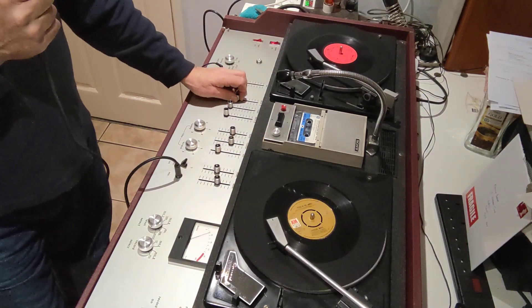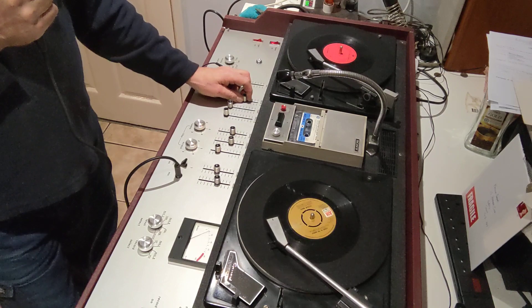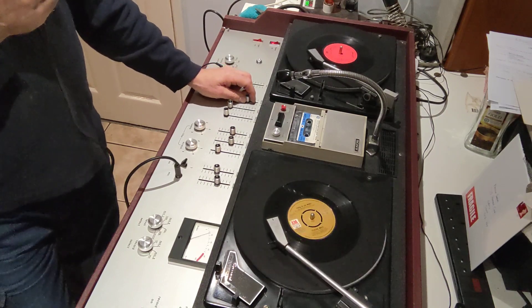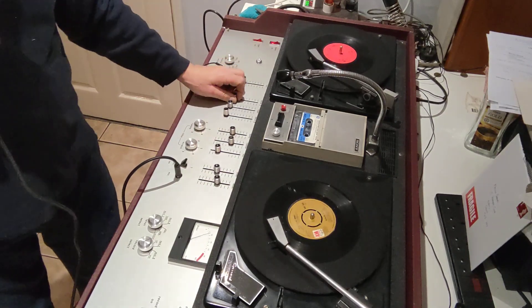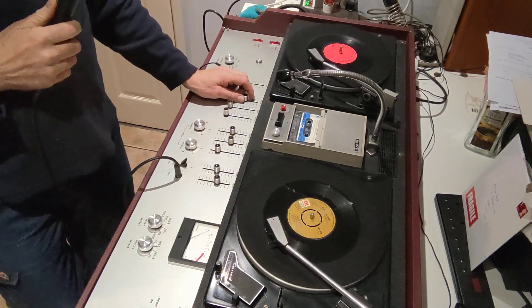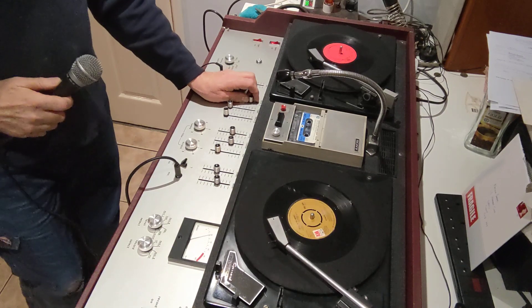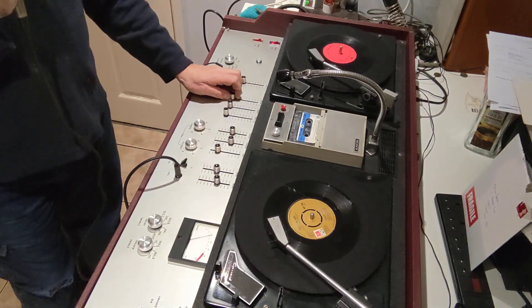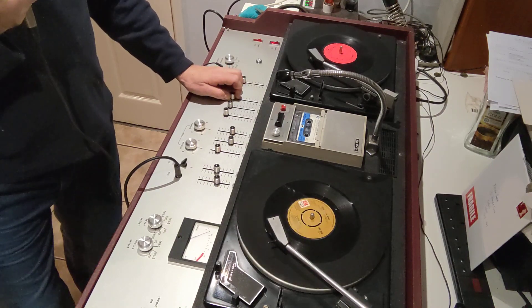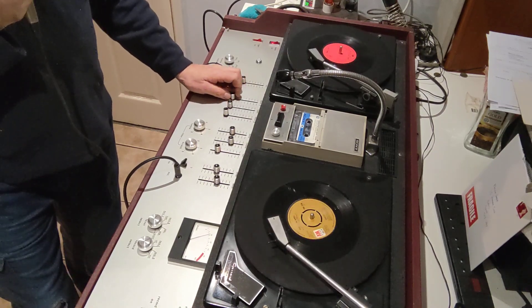A few more little bits to do. I've got to get a piece made for the stand — I've got the chrome stand, there's one bit missing — then I'll get the whole stand re-chromed. All of the extra little bits that are around it will be re-chromed too. And then what am I going to do with it? Well, it's a bit like me, really — this belongs in a museum.